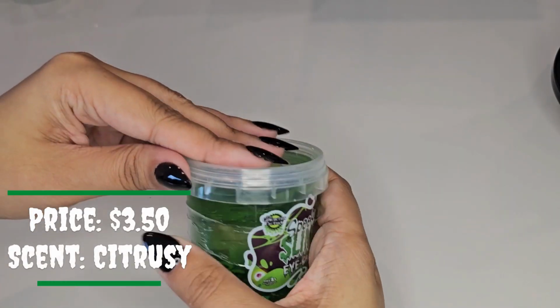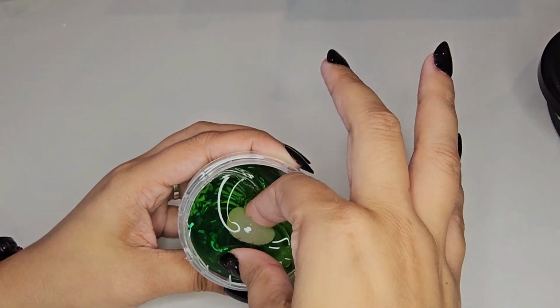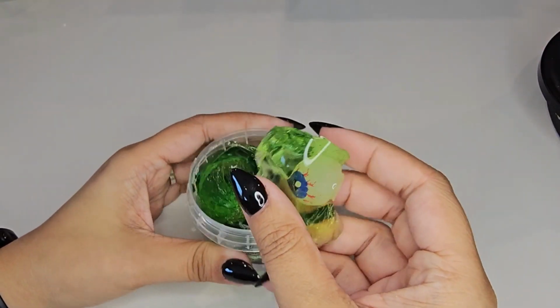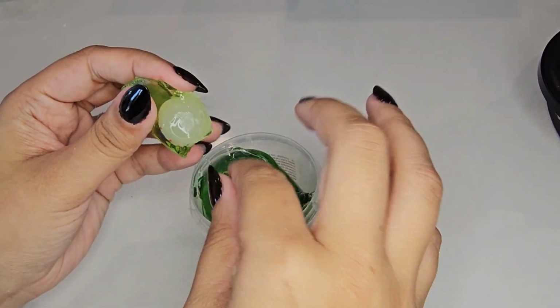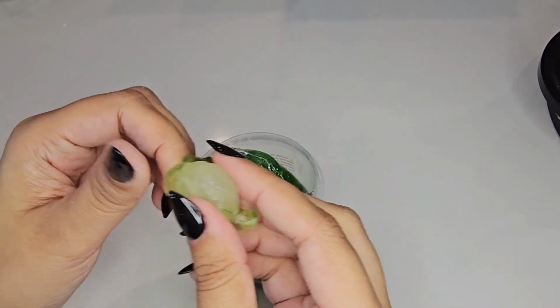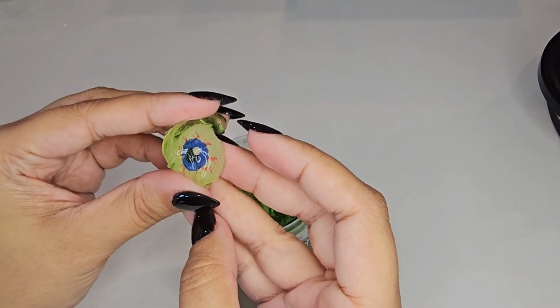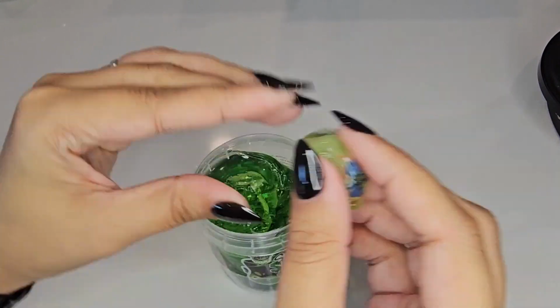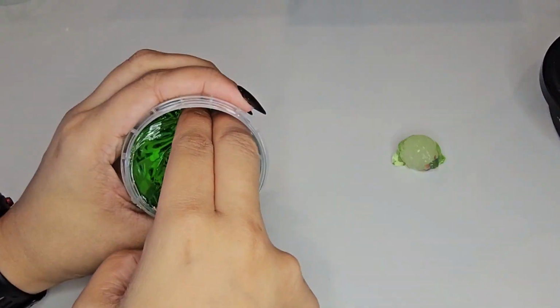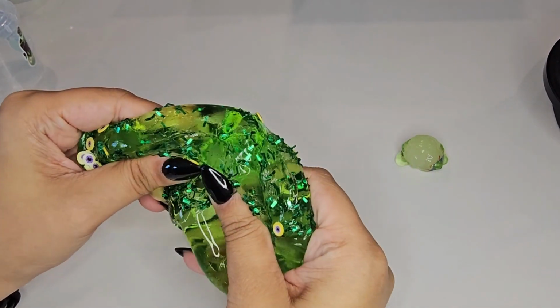Next we have Spooky Slime, and this is by the company The Concoction Factory. So this was supposed to come with a glow-in-the-dark eyeball as well as the slime. It says glow-in-the-dark slime and eyes. You'll see at the end of this, I did test if it was glow-in-the-dark, and unfortunately the slime itself was not.